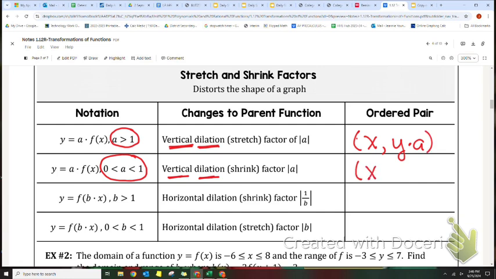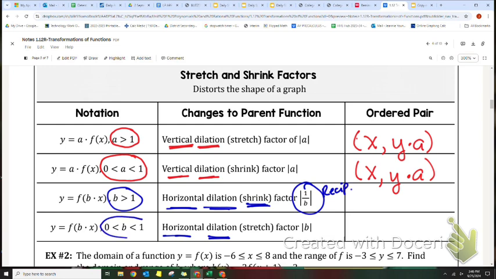And then the same thing if it was a shrink, excuse me, for x. So the next two are y equals f of bx. It's inside with x, so therefore we know it's horizontal. It's being multiplied, so it's a dilation. But normally, remember, when we multiply by something greater than 1, it gets bigger. But with x, remember, everything does the opposite. So it's actually going to make it shrink. It's going to get smaller, and it's by a factor of 1 over b. It's going to be the reciprocal of the number, okay?